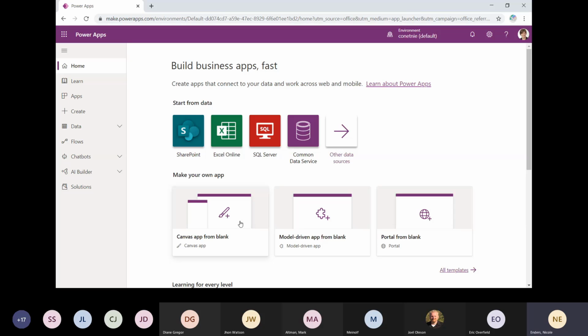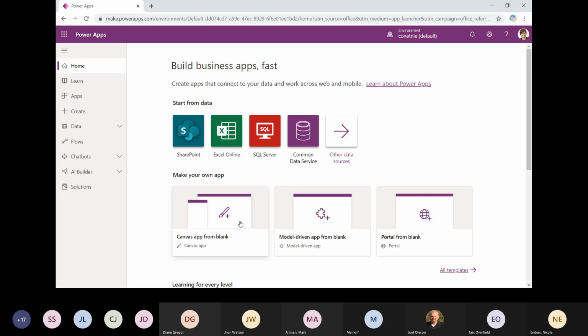On the other side, we have the model-driven apps, and as you can imagine from the name, it's more from a process or a data perspective. So you start in a different way, and I recommend Tanya start with the model-driven app because she's thinking about, here I have a candidate and I need to store the first name, the last name, the birth date, and so on of this candidate. And the candidate applies for a job. So for his application, I need to store data such as which position he wants to apply for, when he can start in our company, and so on. So she's thinking about this.